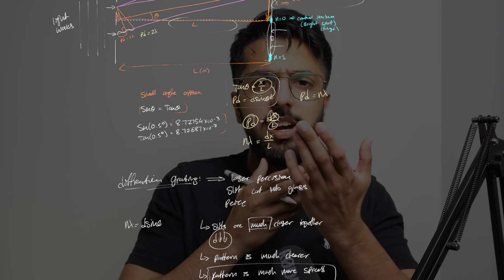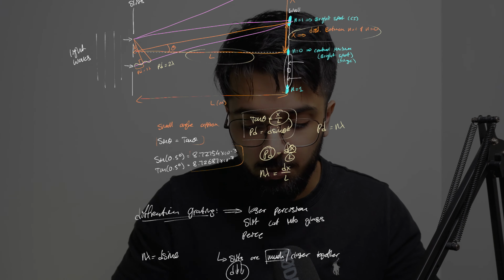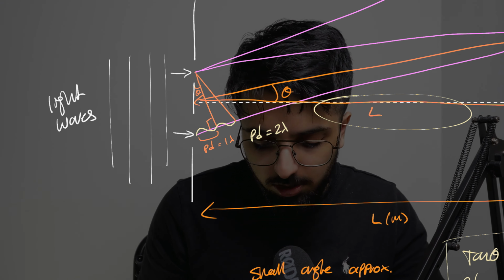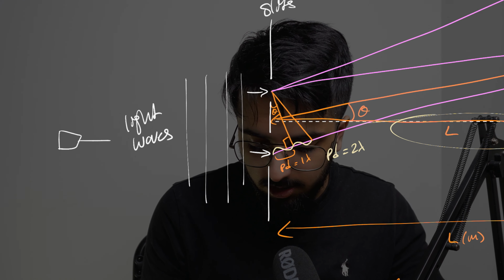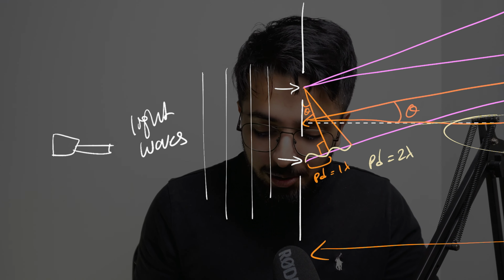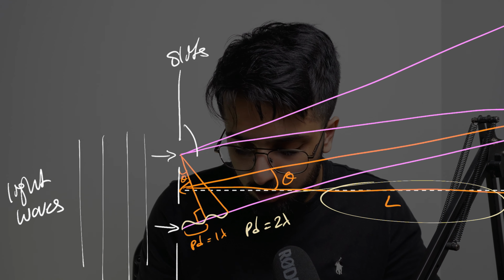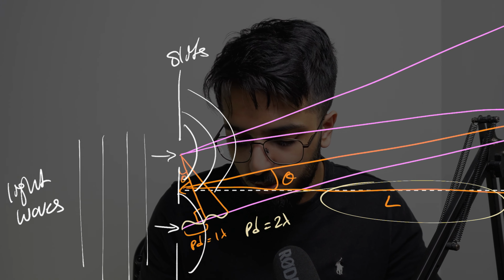So even though we only have one light ray, we can think of each slit producing a source. We can see that in our double slit experiment, we only have one light ray, one laser. We only have one laser producing one light ray. However, the two slits produce what looks to be like two sources.